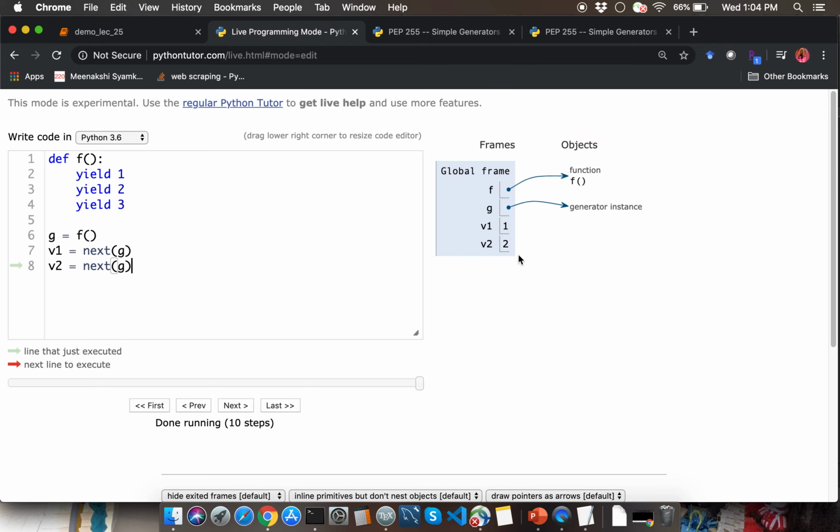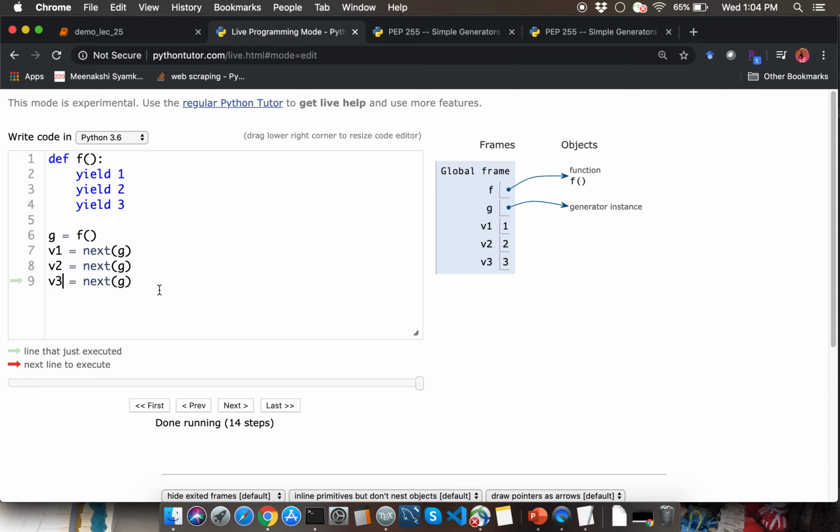As you can see, the next call will lead the function to continue from the second statement, which is yield of 2. So the value 2, which is yielded by the generator function f, will go into the variable v2. If I assign a third variable v3, the value 3, which is yielded by f, goes into v3.